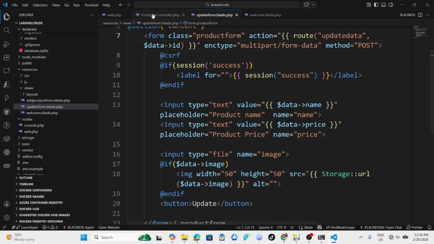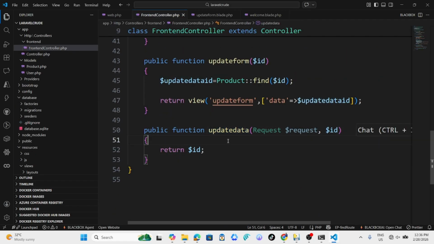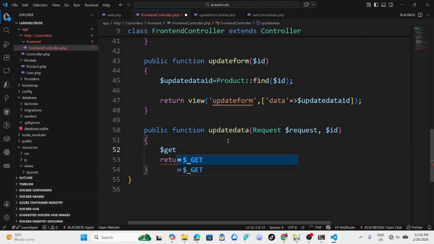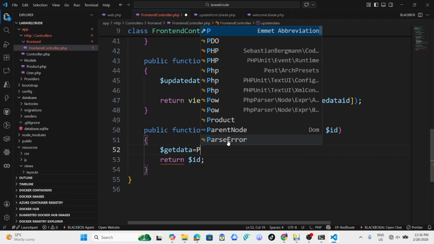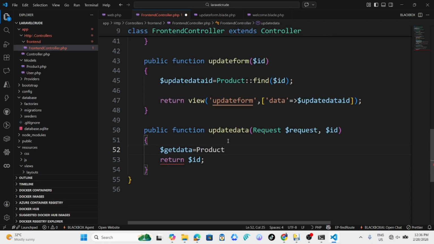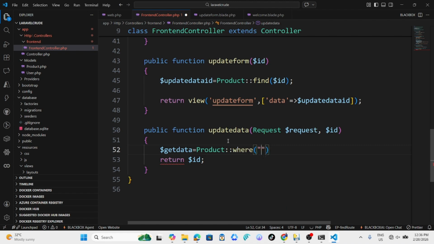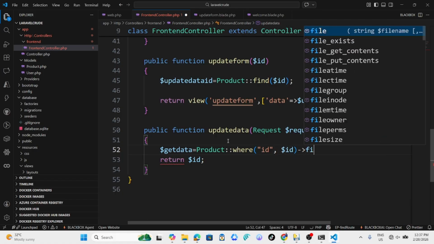What can we do? We are going to grab this ID and use it to validate, checking if this particular product is inside the database. We can say get data to be equal to product where ID is pointing to the incoming ID and is only first.